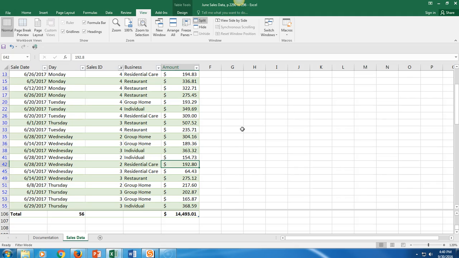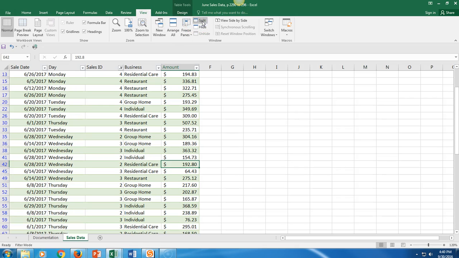All right, to remove the split, on your View tab, which we're on, if you're not, just click on it. Click the Split button. And it disappears. Did you see that? So it's a toggle switch. It's either on or it's off. Since we had a split in here, we hit the Split button and it turns it off. All right, so that's all you have to do to use the split.